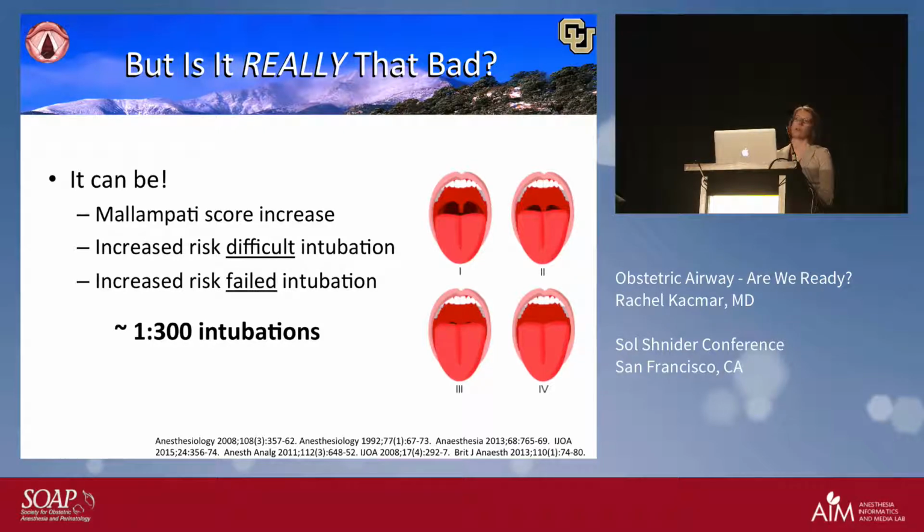And there was a recent large literature review of about 140,000 both published and unpublished cases. And this group revealed a slightly lower incidence of around 1 in 390. Regardless of the actual number, we know that this is a much higher risk population than the general operating room population, up to about 8 times higher risk for difficult or failed intubation.